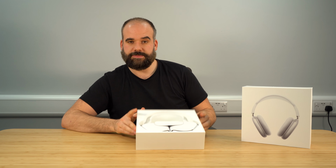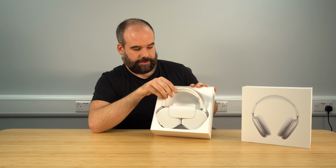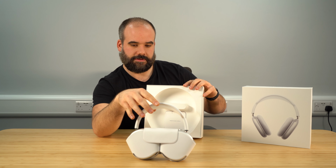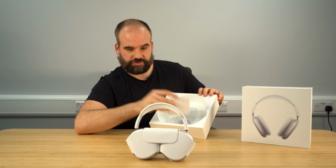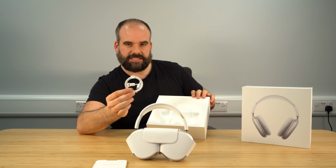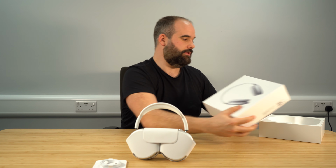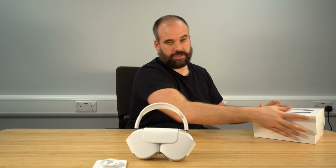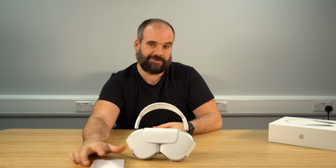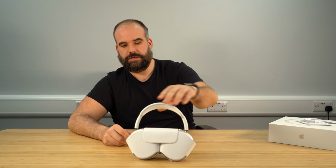So, nice box, standard design from Apple, white, simple, pretty. And then inside it, we've got the AirPods Max, instructional booklet, and Type-C to Lightning cable. So to charge the AirPods is going to be the Lightning cable, and then you've got the USB Type-C, which would go into the wall plug. Now, it doesn't come with the plug either, so that's following Apple's current ethos of buy it yourself.